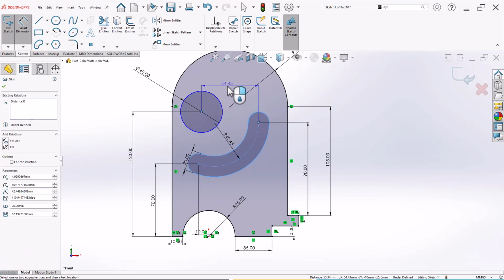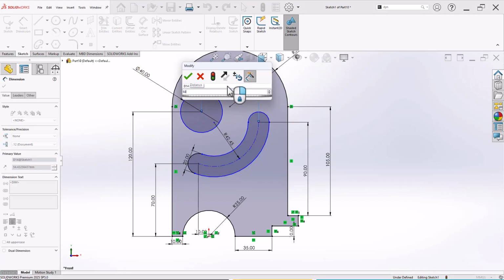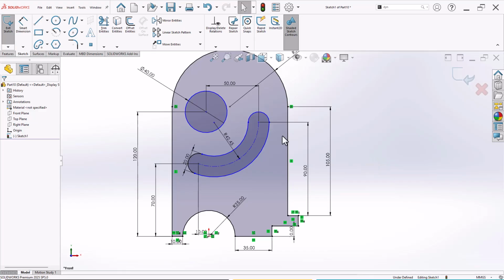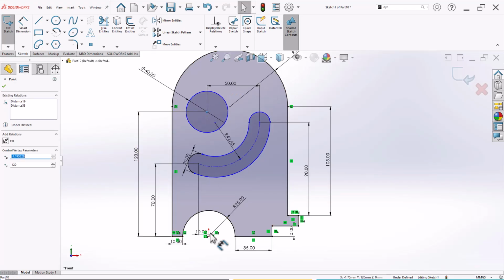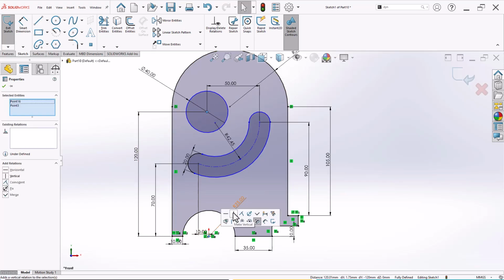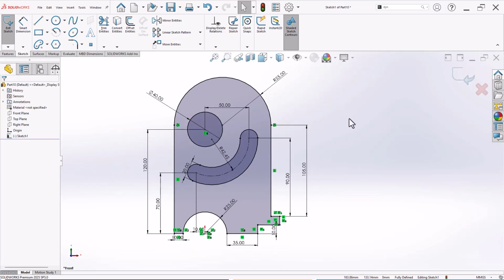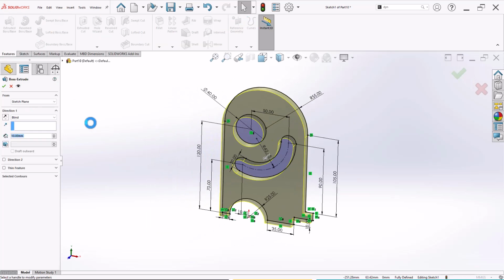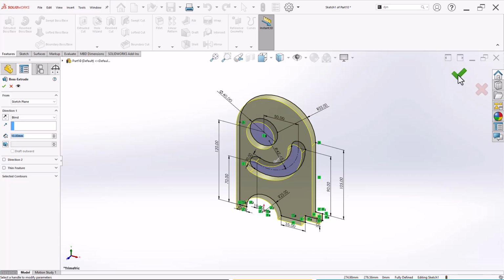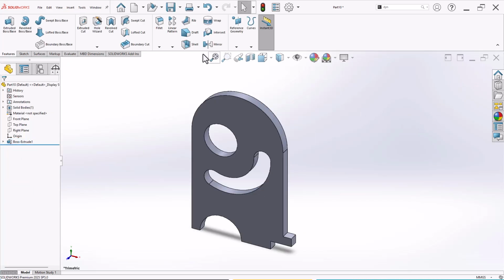And from here it is 50. Now select this circle and this origin and make it vertical. This way your entire sketch gets fully defined. And let's extrude by 10 millimeter.